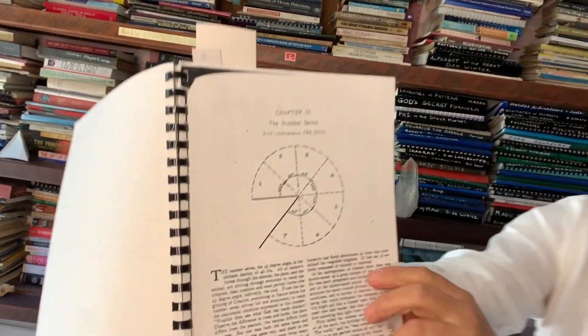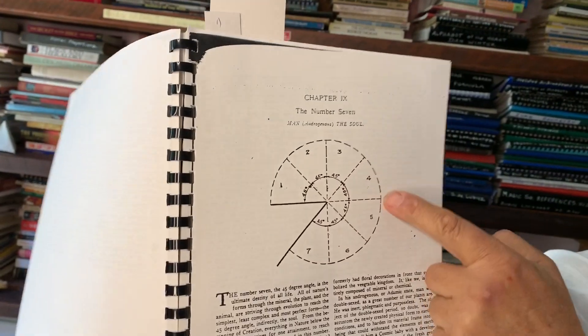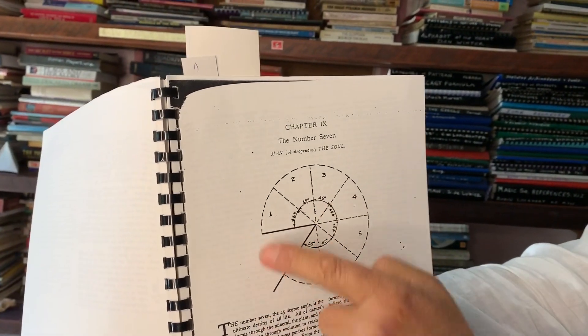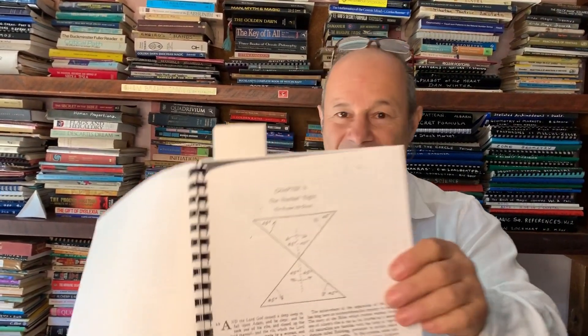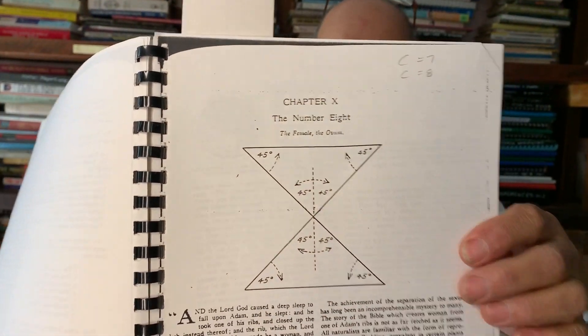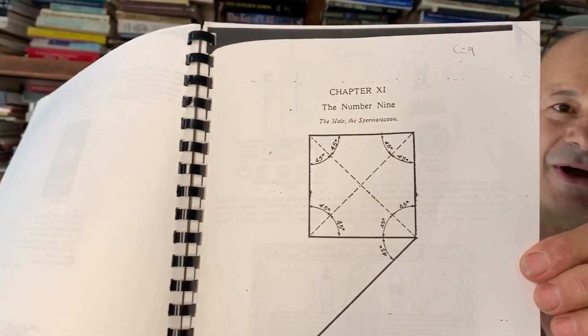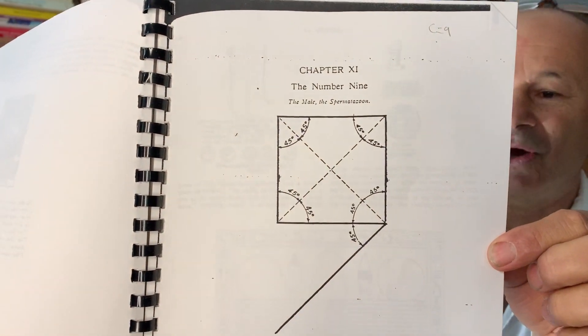And it goes on to seven. So how would seven look like? One, two, three, four, five, six, seven. So we cut into the circle, we get that shape. And eight is an obvious one, that when we put eight 45 degree angles, we get that shape. And when we do nine, this is the last one. So when we get nine, you can see that nine was nine lots of 45 degrees. So this was a very interesting book, but this is what inspires researchers like myself.